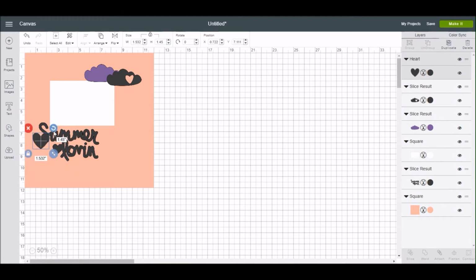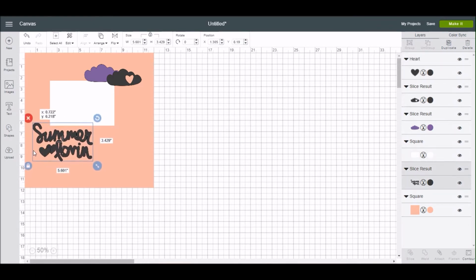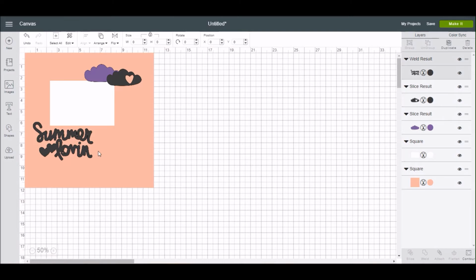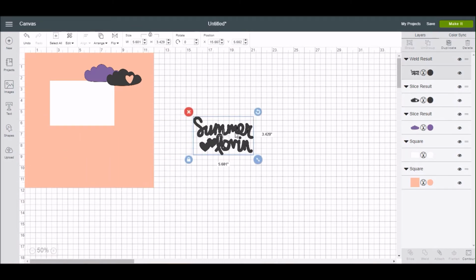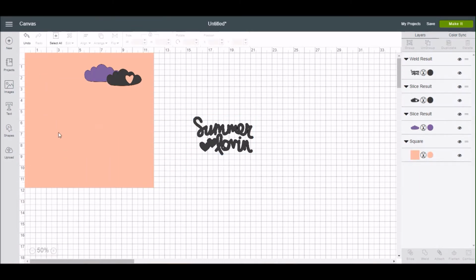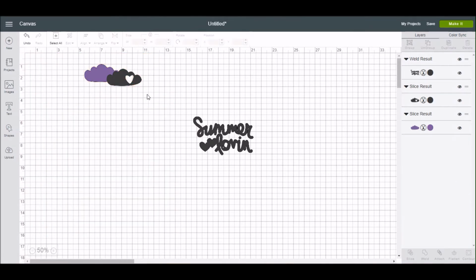Now I have inserted a heart. I want to weld a second heart onto my title just to help fill in that area next to the word lovin'. I did unlock the proportions of the heart just by using that little padlock symbol at the bottom left-hand side of the shape. I wanted to squish the heart a little bit to make it look more like the heart that was already included in the cut file set. Once I have it sized and shaped the way that I like, I'm going to select the heart and the cut file image set and then go down to weld, and that will link those images together so that they cut as one shape.